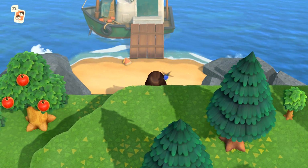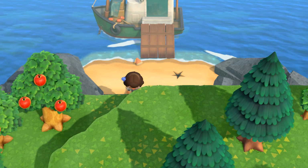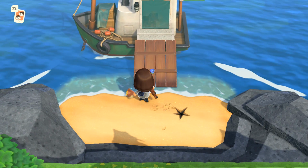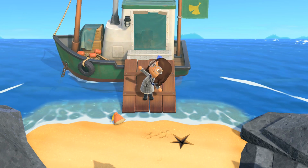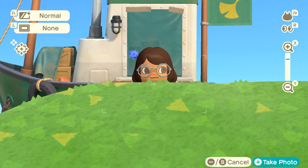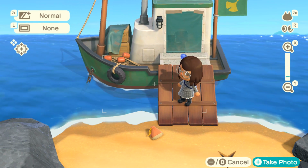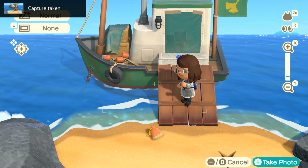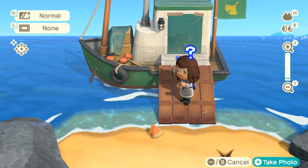Alright. You guys! Oh my gosh, okay, this is kind of suspicious. Because not only are we over here on the beach, where we actually have some secret buried treasure for chips right over here, but someone has a lost item. Literally, Red has shown up with a lost item falling out of his particular ship. And I can't help but wonder if that means that maybe the lost item was lost and now he has returned it, if you know what I mean. This is quite intriguing. I feel like this is a little bit of a mystery for our young detective here, and she will need to solve it.